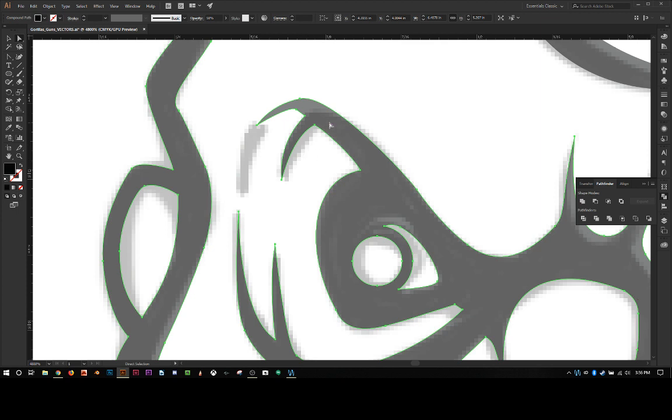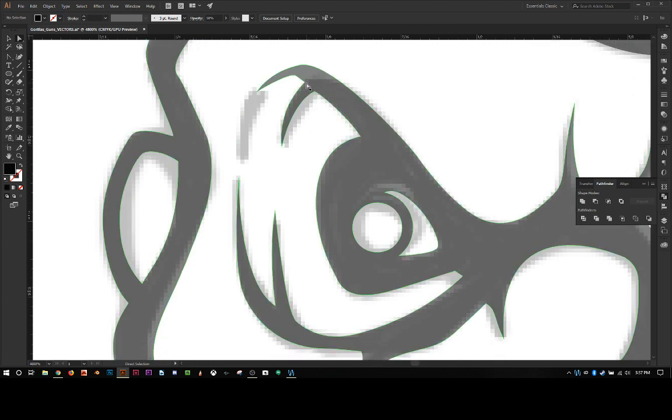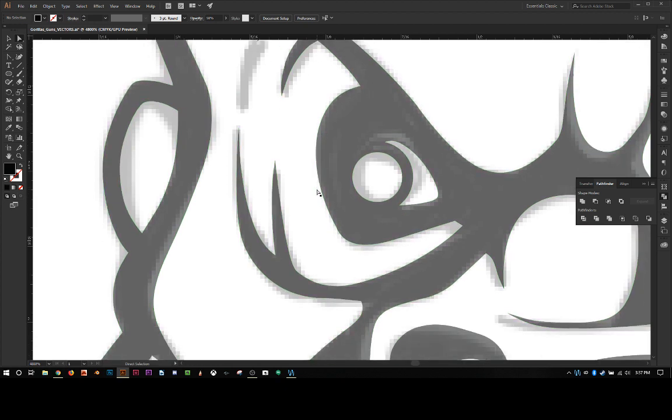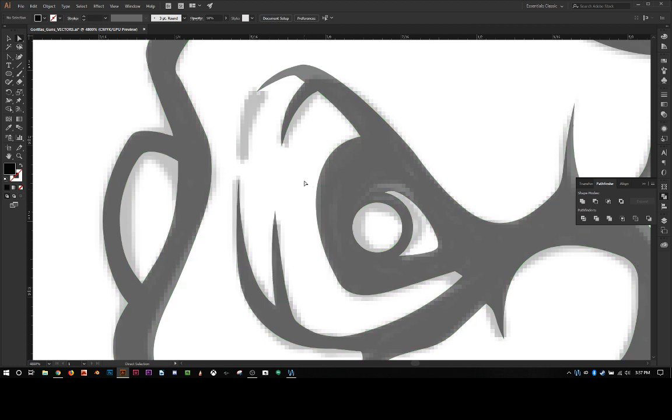There we go, and then that comes out as a separate. So sometimes making a connection like this in the artwork is easier to do by just creating the one line first and then creating this line as a separate stroke, separate shape or object, and then combining them with the shape mode tool, the Pathfinder tool. But sometimes, I don't know, it depends on where you're at. If you're just tracing, if I was just tracing this from scratch, that's what I would have done. I would have just drawn this shape here, this curve, and then I would have come back and added this curve as a little triangle, and then combined them to get the shape that I wanted at the end.